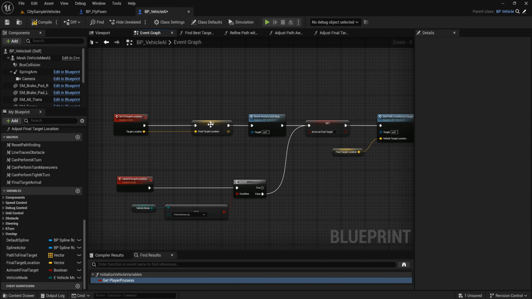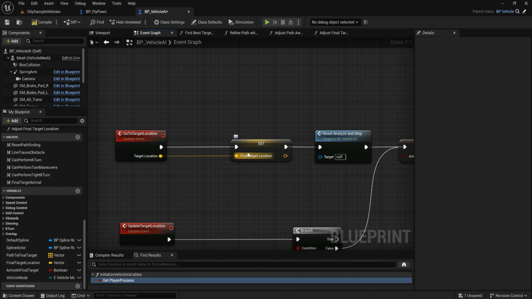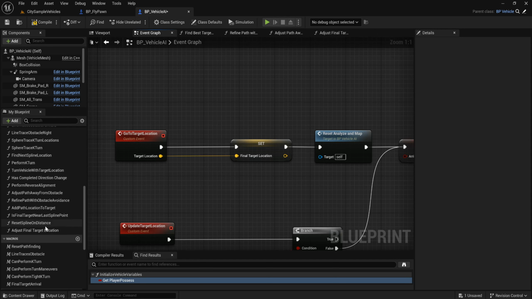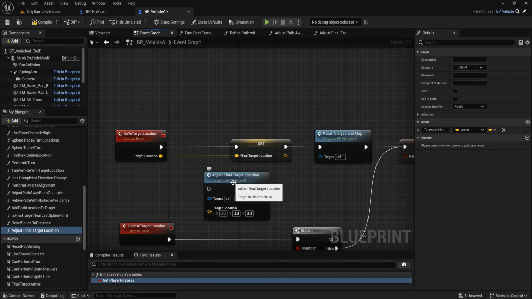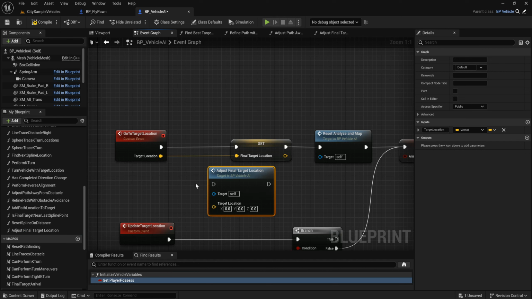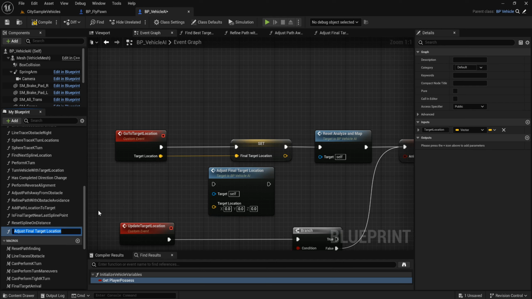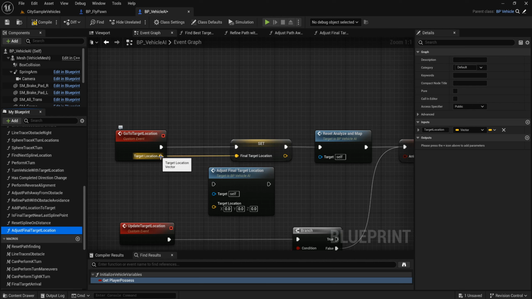Go to event graph. So we don't set this directly, we need to adjust this first. Adjust final target location. This name we have a lot of space. Then clear this space. And connect this target location to the target location.